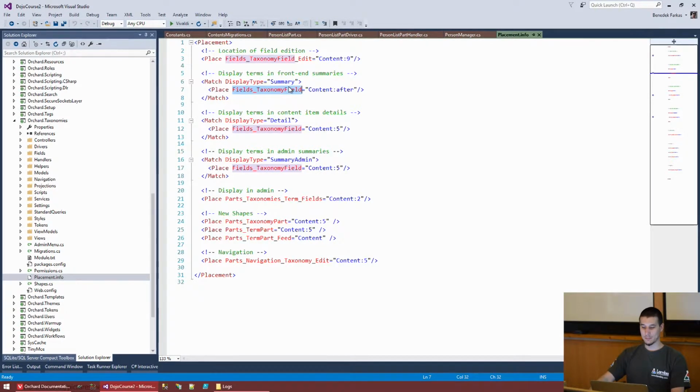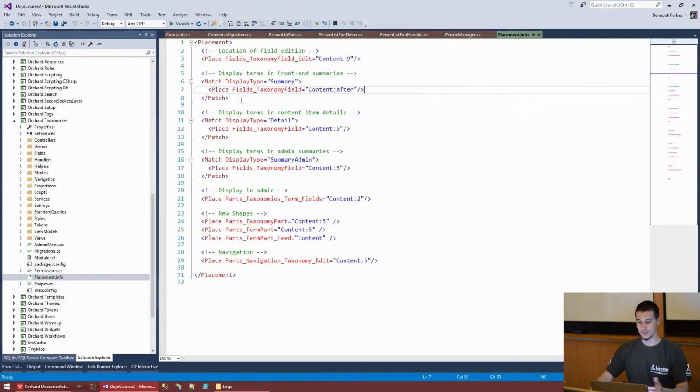Well, this might not have been a very good example because it uses the same shape. Actually, this would mean that if you have a taxonomy field and you use your own display type, then the taxonomy field won't be displayed. For some reason, whoever wrote the taxonomy module decided to do this. So yeah, that's it.